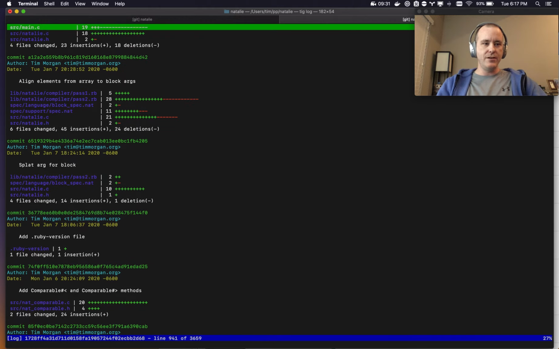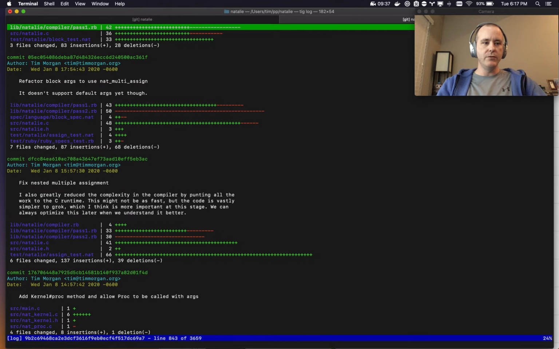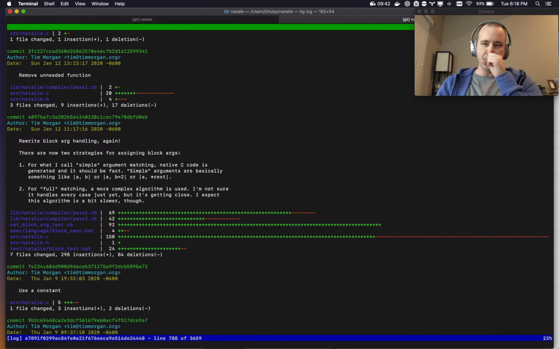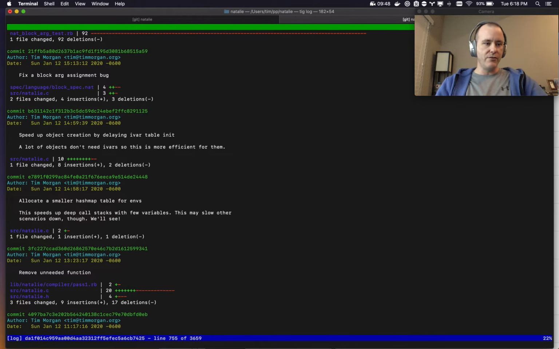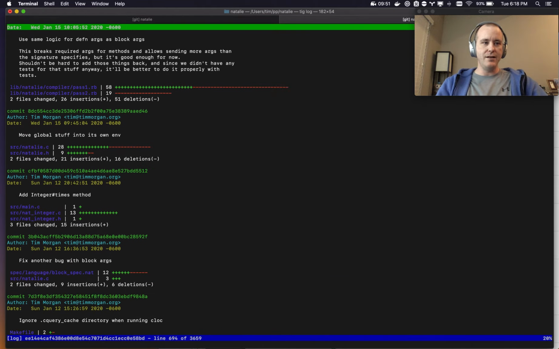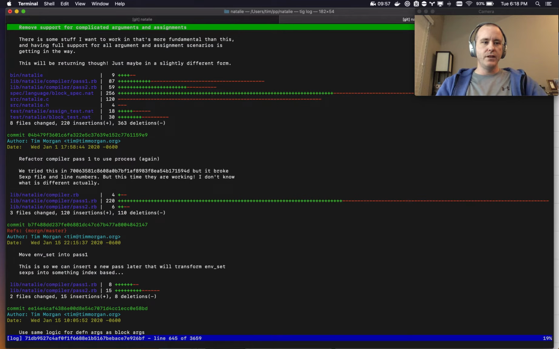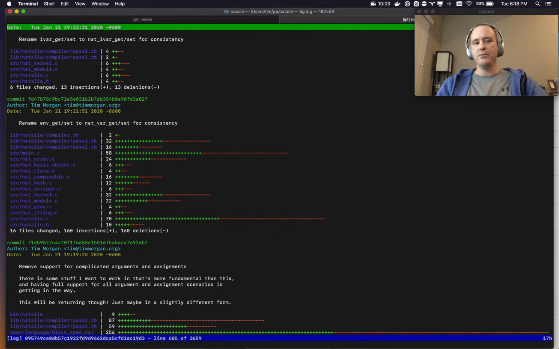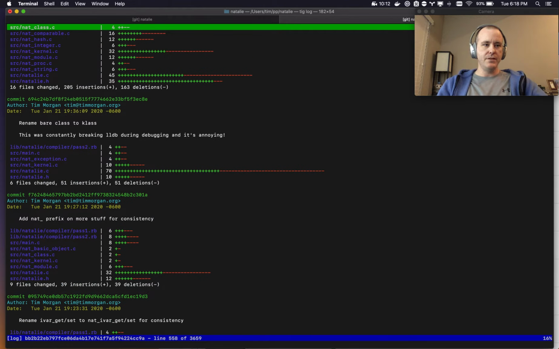More hash stuff, yay. Looking for the big ones here. Yeah, I did block argument and method argument handling so many times and rewrote it three or four times, so I'm not even going to get into that. Not a fun set of days. Yeah, that's what all this is. Multiple days in a row. Yep, complicated. Yep, I wrote it, then threw it away. Not fun. Yep, renamed some stuff.